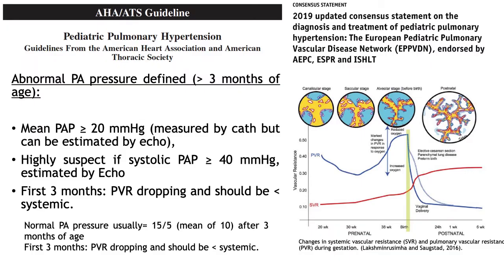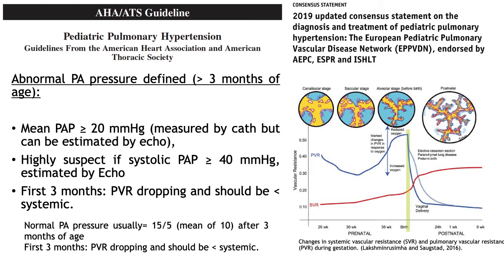So what are these thresholds that we can use to define pulmonary hypertension? So after 3 months, most newborns should have reached their normal state of pulmonary vascular resistance. And usually we adopt the values that have been established for the pediatric and adult population, which are if you have a mean pulmonary arterial pressure equal or above to 20 millimeters of mercury, that is considered to be high in terms of having a high pulmonary pressure in your pulmonary artery.